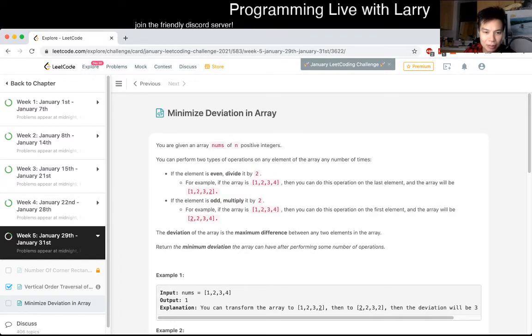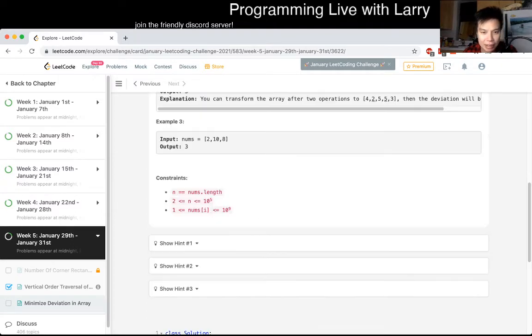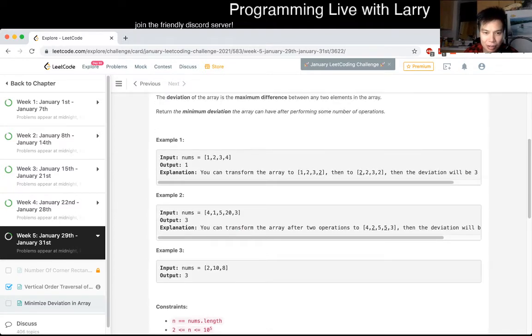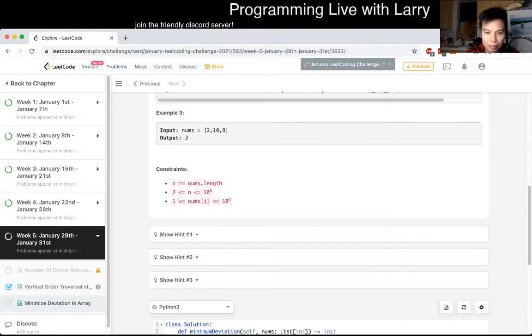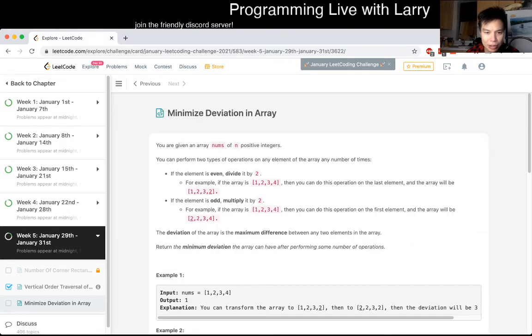And then now that we do this on every element, we have a list of even elements, right? So in this case, it'll be 2, 2, 6, 6, 4 or something like that. And then now we're trying to figure out how to get the minimum deviation down. And I think there are a couple of ways to do it. One idea I have is some sort of heap type thing where you keep on getting the max element and then you divide it by 2.